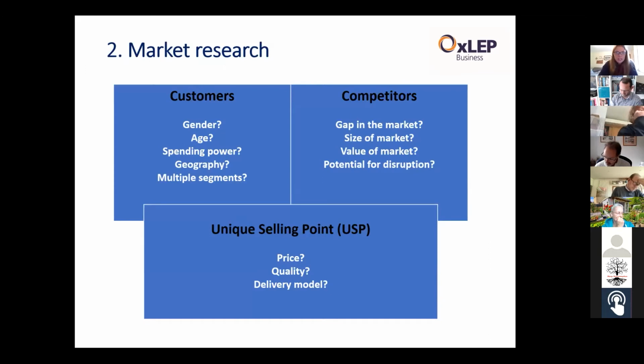Now, once you've articulated that value proposition, you need to find if it has legs. Some of the best ideas start as a hunch or an assumption, but at some point that hunch needs to be tested and also validated. Just because you think it's a problem that needs solving doesn't mean that everybody else does. Of course, you don't need everybody to need your product or service, but you do need enough people to make it viable. So a thorough initial market research stage is really important for your business.